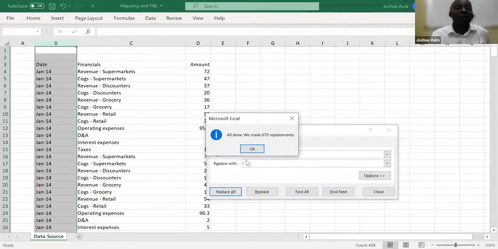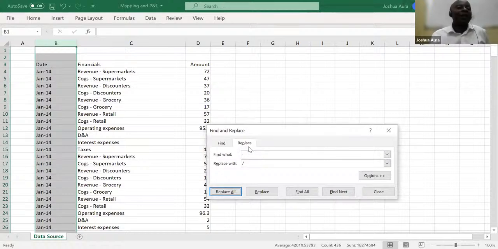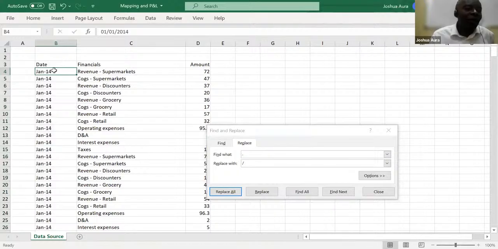And you'll be able to see that they have made all the replacements. A date written this way is very good, because when I press on any date here, look at the top, it's 01/02/2020. So I want all my dates here to be with slashes.